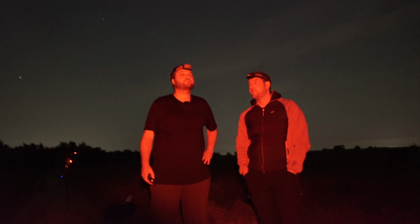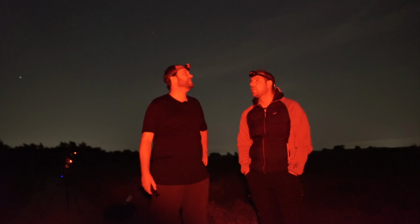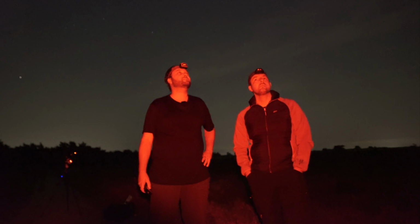It does say a little bit that the skies are hazy, because the exposures are shorter than what I'm used to. But I'm curious, can we guess with the sky quality meter how dark it is here? So let's get the sky quality meter. Okay, so we've been looking to the skies and we noticed there's some haze, and the haze seems to be reflecting the light coming from the cities.